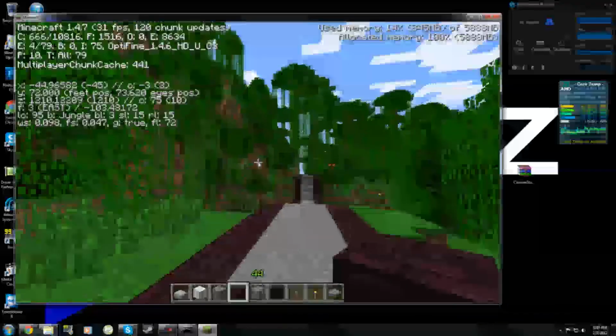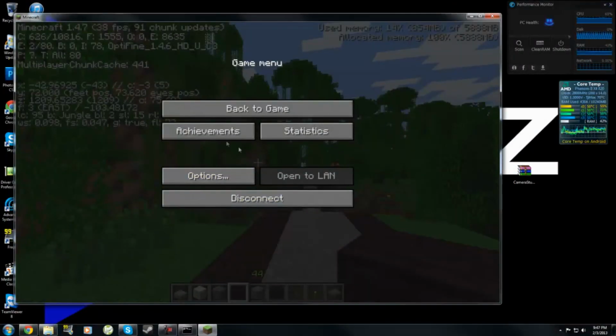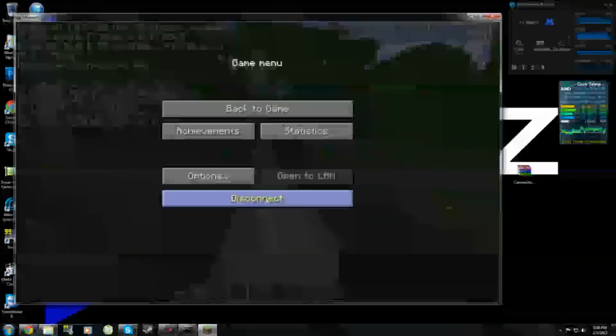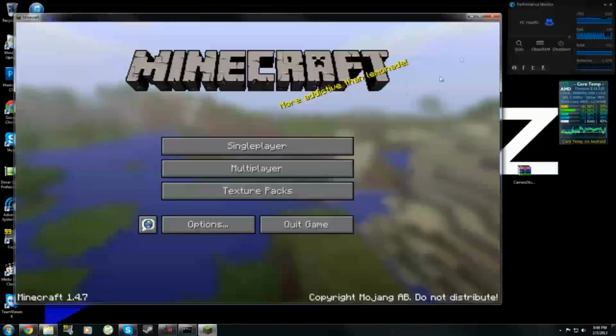With this, I've tried it on my old gaming computer, and I got a boost of 20-30 FPS for the old gaming computer that now my brother uses, if you can hear him in the background. It helps him quite a lot, so that is all. Minecraft should run smoother for you.